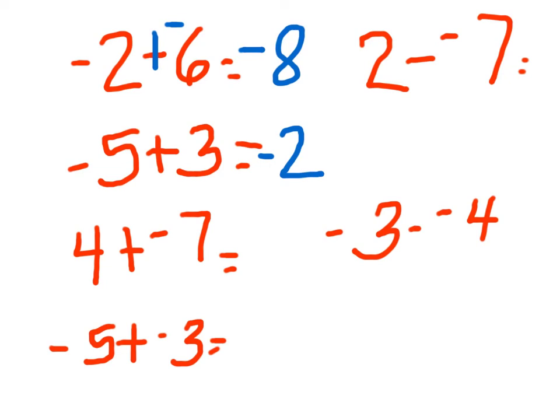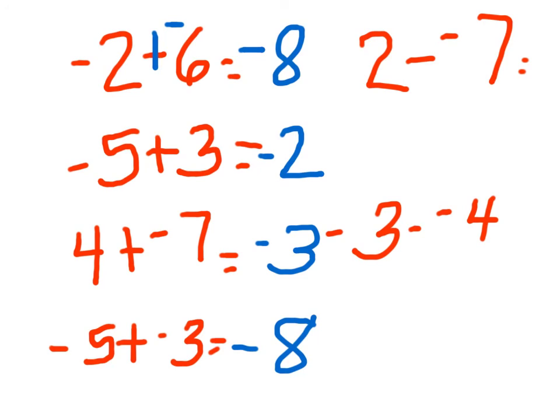One more example here. We have 4 plus a negative 7. We are adding a positive and a negative, so that tells us to subtract once again. So 7 minus 4 to get 3, and we're going to take the sign of the larger one, which is 7, and so it was negative, so our answer will be negative 3. Negative 5 plus negative 3. Our signs are both going to be negative, so that means we just need to add them as normal. 5 plus 3 is 8, and since they are both negative, we're going to keep the answer negative.